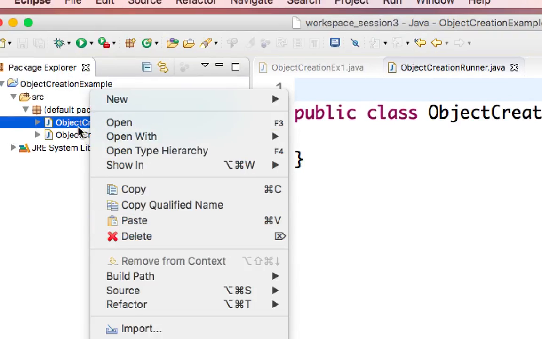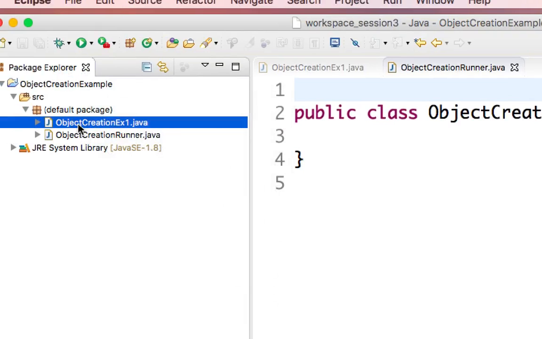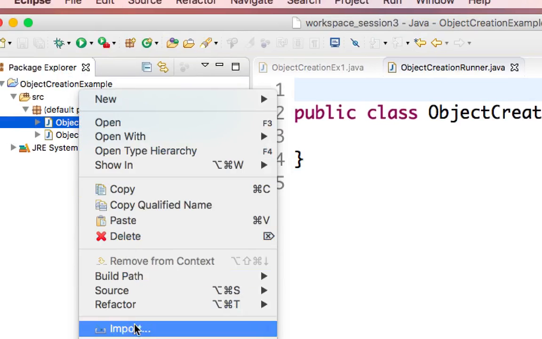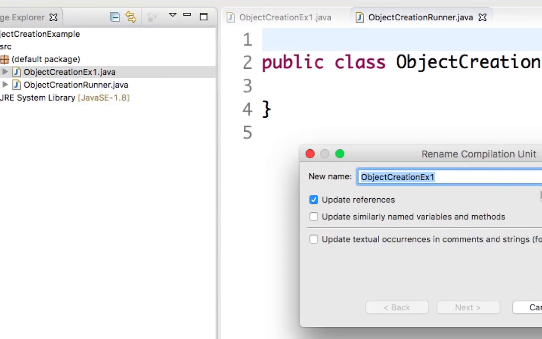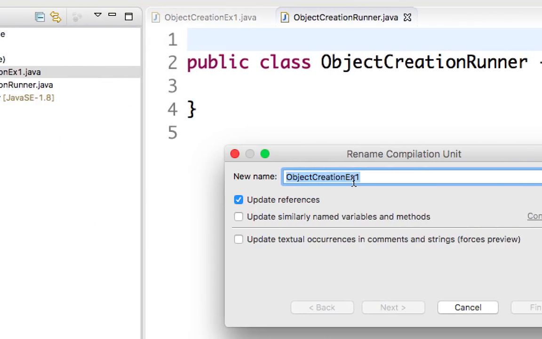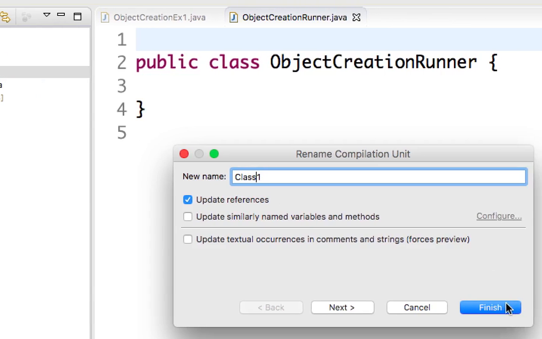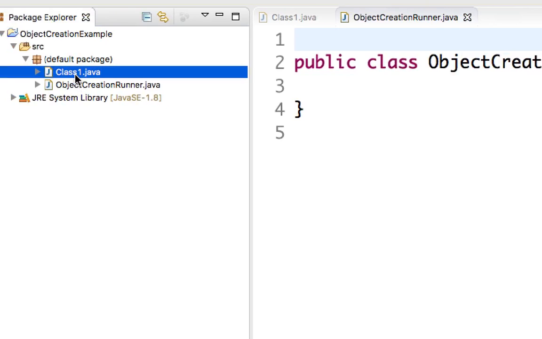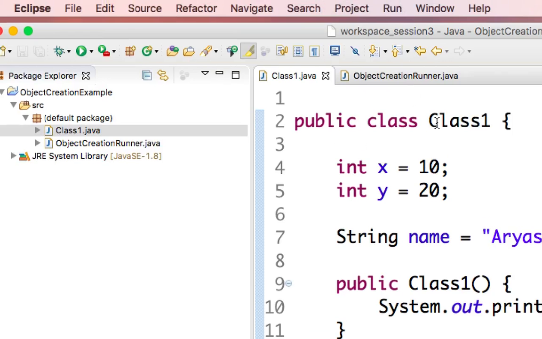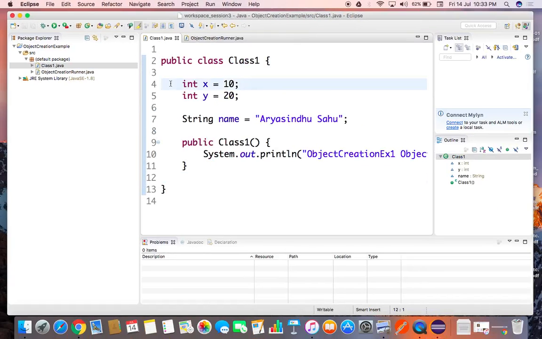To do that, I can right click on the class, go to refactor, click on rename, and I can give a good name like class 1. Click on finish. Now I can see this is class 1 which is already present. I have created public class 1. It is having integer x, y and a string variable and a constructor.